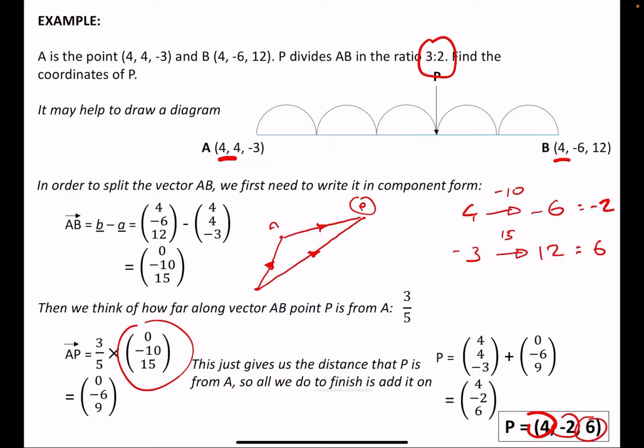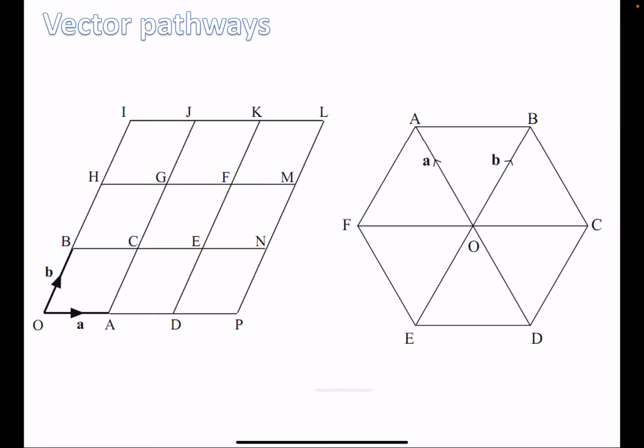It's actually one of the reasons why they don't ask you many of these questions in tests and exams anymore, because there is quite a straightforward way of doing it. If you're nice and confident, then you can do it like this. If you feel like you need a bit more time and want to be a bit more sure of yourself using vectors, then you can do it the first method. It's entirely up to you. Both ways will give you full marks for the answer.